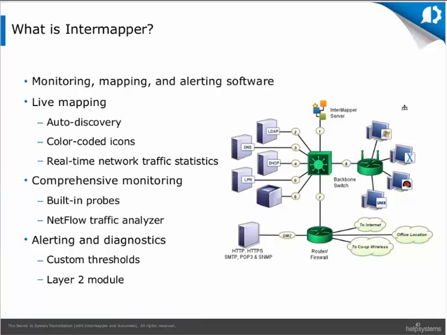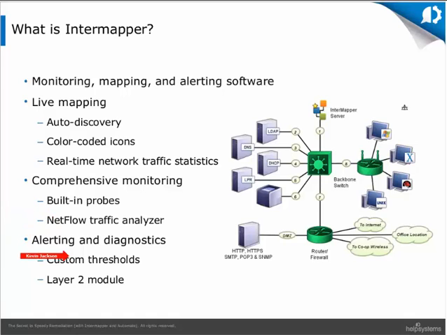And the probes are kind of the backbone of what we do. The probes, essentially, it's the way that we interrogate our devices or interrogate specific devices using the information presented by the vendor of that particular device. So that gives us a lot of flexibility and range in terms of what we can potentially monitor. We have our own proprietary net flow analyzer product called Intermapper Flows. So Intermapper Flows allows us to be able to monitor bandwidth and utilization traffic at the edge of the network.